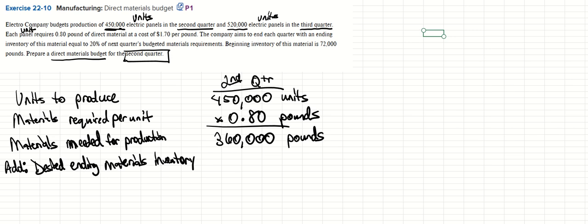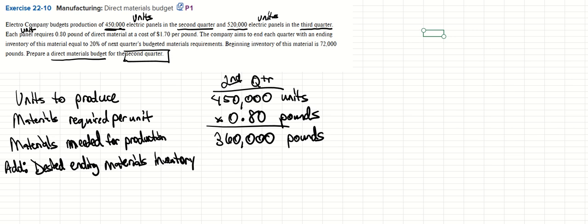Maybe we will be producing more than 450,000 units. 450,000 units is just an estimate. So it's possible that the company would actually produce 460,000 units or 500,000 units, 100 more than 450,000 or 100,000 more. That's possible. So because this is a budget, the company wants to provide a little bit of a buffer, a cushion, just in case they produce more than 450,000 units, which means the pounds needed is going to be more than 360,000.